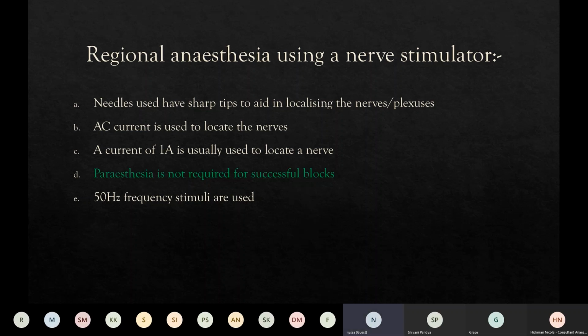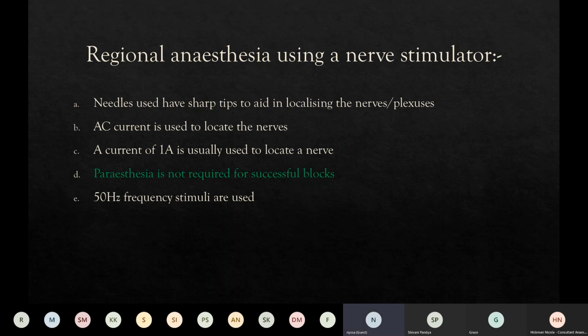So AC current is not used to locate the nerves. You use DC current, and by avoiding AC current, the idea is that patient safety is improved. A current of 1 amp would be much higher than what's needed. Usually the current range is up to 5 milliamps, and you could use 0.25 to 0.5 milliamps to stimulate the nerves. If you used a very high current, then the tip of the needle could still be quite far away from the nerve, but could potentially still cause stimulation of the nerve fibers. So you would not be as close to the nerve as you thought, and your block probably wouldn't work.